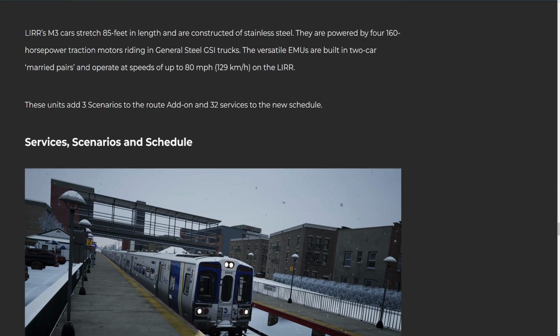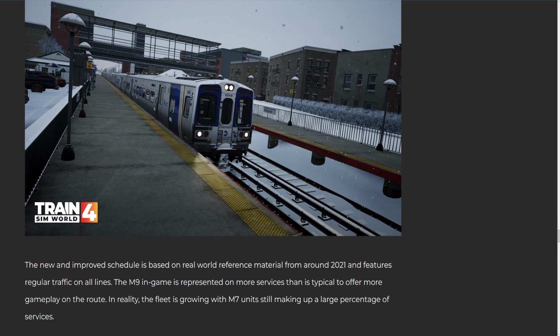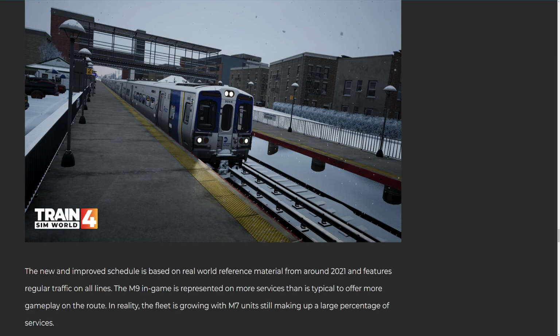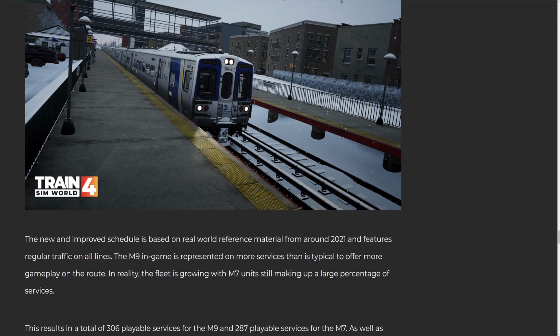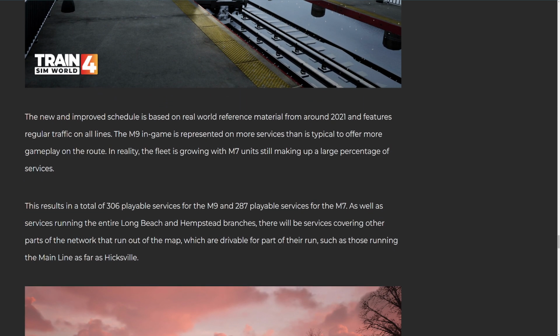Services, scenarios, and schedule. The new and improved schedule is based on real-world reference material from around 2021 and features regular traffic on all lines. The M9 in-game is represented on more services than is typical to offer more gameplay on the route. In reality, the fleet is growing, with M7 units still making up a large percentage of services. This results in a total of 306 playable services for the M9 and 287 playable services for the M7.